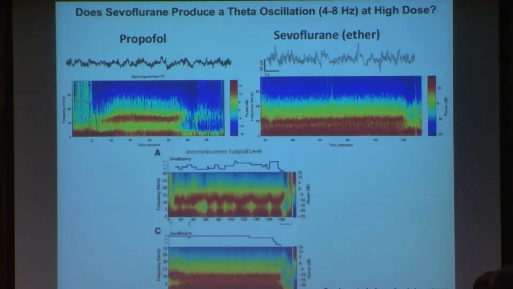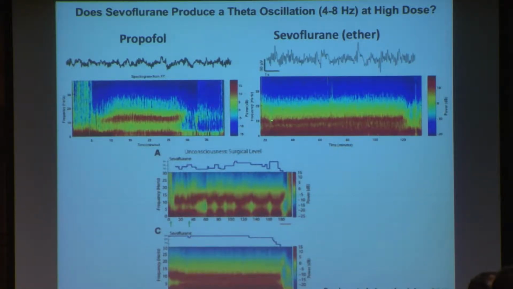So I'm going to go through 2 sorts of questions that I think we should try to answer for this. And this is one of them. So this is propofol. As you may remember, propofol was the anesthetic that unfortunately was associated with Michael Jackson's demise. And one of the things that you can see here is that when someone is receiving propofol, this is time here, and it has a very strong low frequency oscillation and a 10 hertz oscillation. That's a standard signature you'll see. Every time someone gets propofol, that's exactly what you'll see, right?